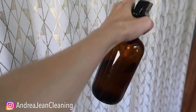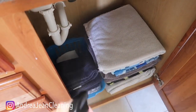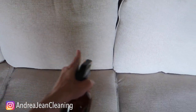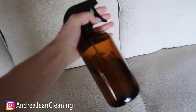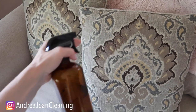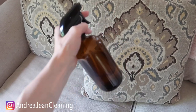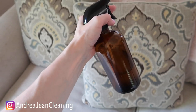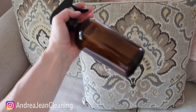Your shower curtain can often get pretty musty depending on ventilation, so I like to spray down the shower curtain. Any towels. I like to spray down the couch when I'm not doing a big deep cleaning — often I'll use baking soda if I have more time, or you can unzip all the cushions, but this is a massive sectional so this comes in super convenient. Good old throw pillows. And last but not least, I love using this in my vehicle for the upholstery and any spills or disgustingness my kids bring in through their sports equipment. You can also put this in your shoes — it will help kill the bacteria and make it smell really nice without being too overpowering.